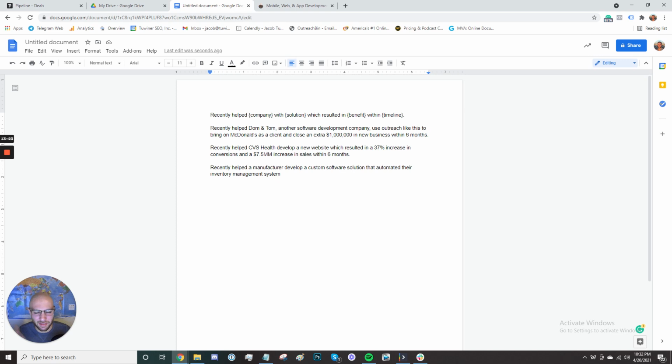It just depends on the scale of the operation, but the point is you can always tie back what you're doing to dollars. Otherwise, the company would not hire you to do it. So in this case, for a manufacturer, recently helped a manufacturer develop a custom software solution that automated their inventory management system and saved them $5 million per year. Okay, one more example.